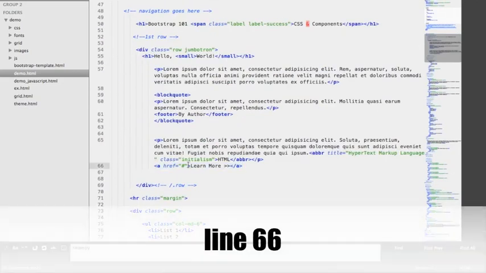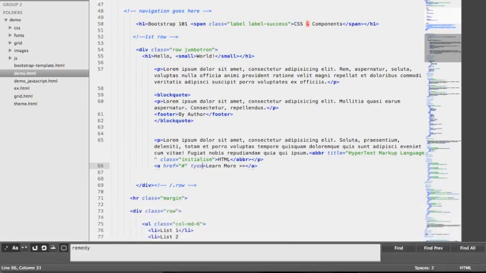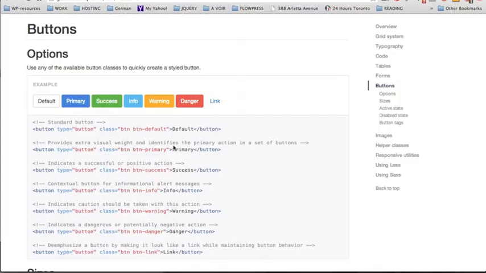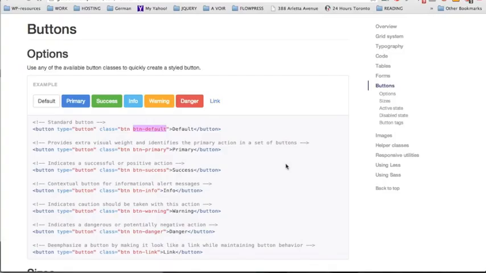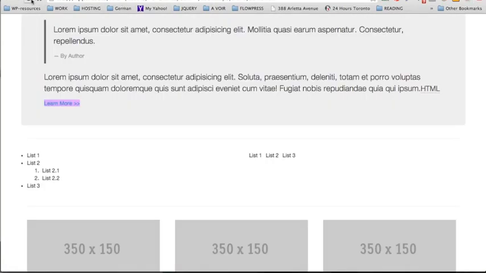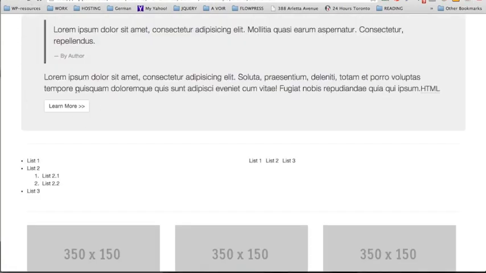So for that, we're going to go to our link and start by typing the type attribute, and that's going to be a button. Then we're going to add the required classes, and that's going to start with the base class, which is btn. Let's check out again the different style options that we can pick. So we have btn-default. We're going to start with this one. Then back to our template, we're going to reload, and here it is. So now we have a slight improvement.